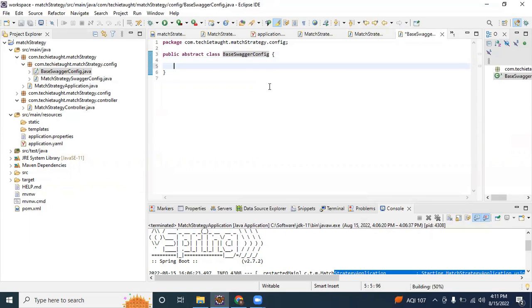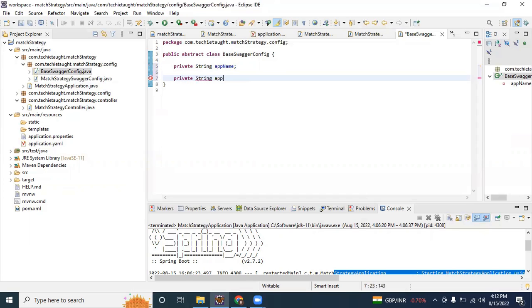For that, you have to define a private String, I'll call it appName, to read the application name. And second, a private String to read the version. So how will we read this app name and version?